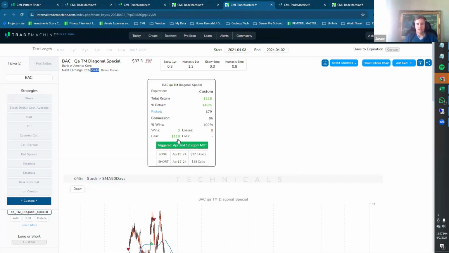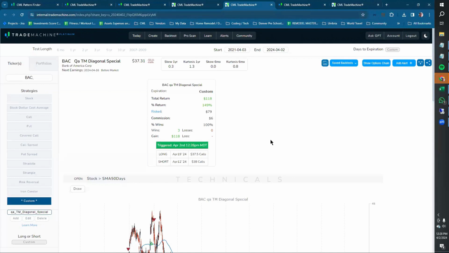It's a two-legged strategy, so you have to have an options account that allows for that. But these are powerful strategies because the market can move against you quite a bit. If the market goes down quite a bit, this short option that's expiring sooner is going to lose a lot more value as well. So you're both hedging against direction and hedging against the options decay. I would strongly consider those.